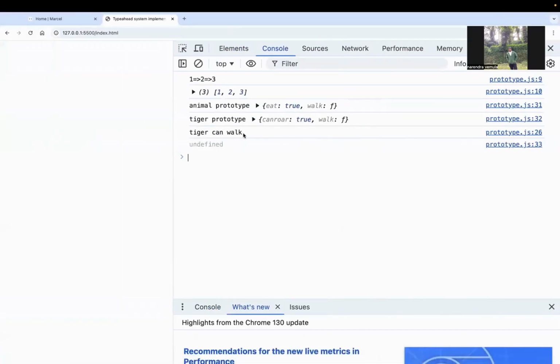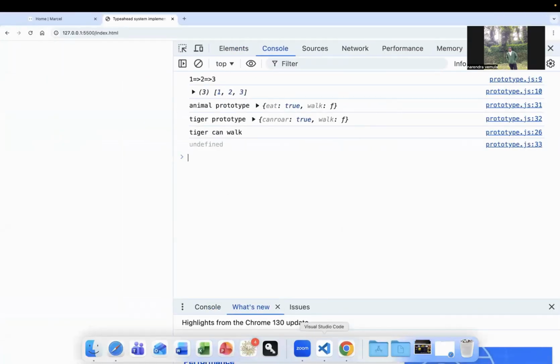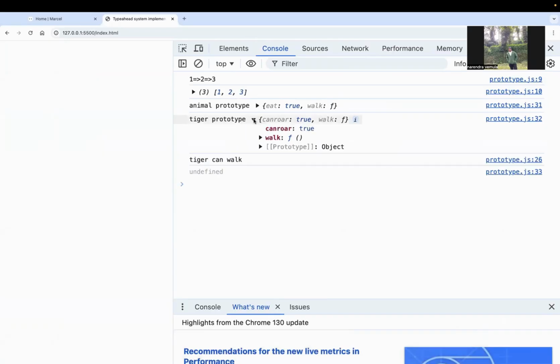See, now it prints tiger can walk, not animal can walk, because the walk method is directly inside this tiger object. First it searches inside its own object, and as it finds the walk function there, it directly calls this walk function.